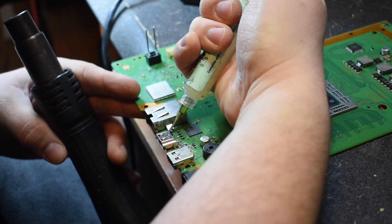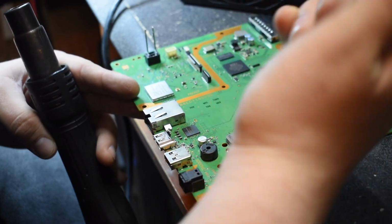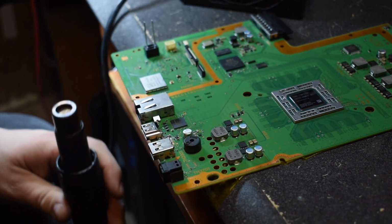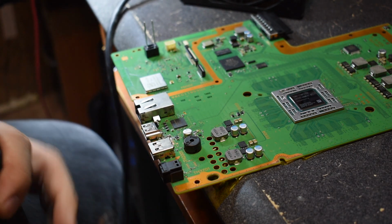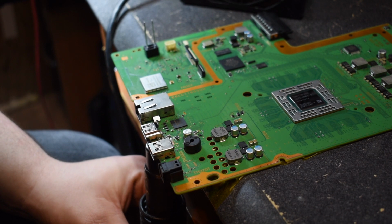And in this case, I'm actually going to put flux around this port because of how badly damaged some of this stuff is. Oh wow, this port's even loose. Yeah. So this should come out pretty easily because it looks like there was different solder on it. So I'm going to heat this up, like I said, about a centimeter away from the board. We're not trying to cook the board, we're just trying to get it to come off.